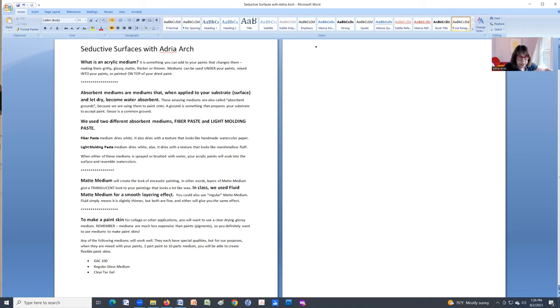That's also a good reason to say these two different ones, because fluid matte medium is a name that Golden has, so it gets confusing. But if it's a fluid matte medium in any other brand, a matte medium that is pourable, that will work just the same way. Okay, and that might be a more economic choice, right? It could be, yeah.